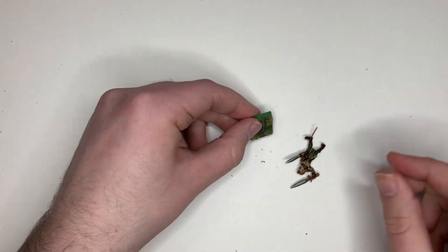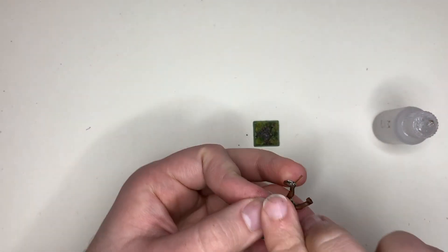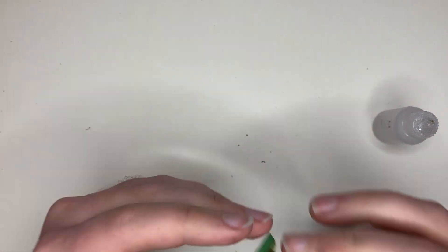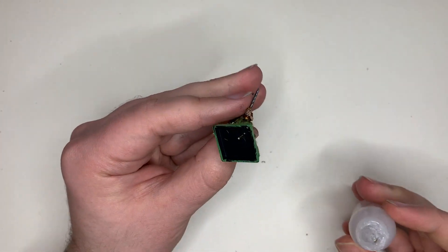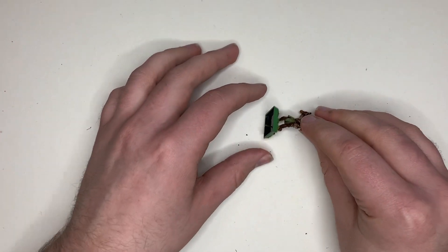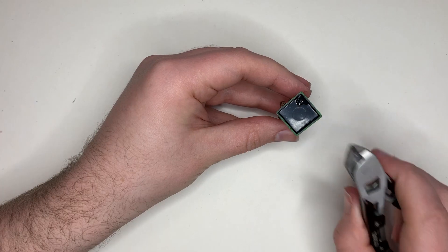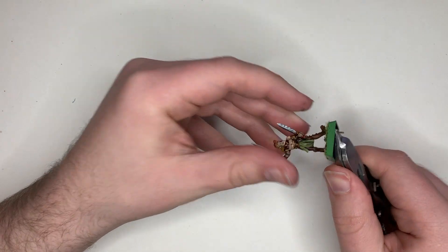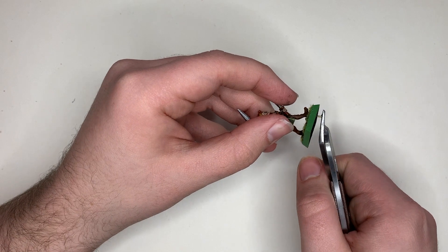Take your time and watch your fingers until it's nice and clean all the way through. Next, apply some superglue to the base of the model and put it through the hole that you just drilled, line it up carefully, then take some superglue and put it around the other side of the model so it creates a seal all the way around. Place this down carefully to dry and leave it for about 20 minutes until the glue is completely solidified. Then clip off the final excess piece of the rod you cut from the paper clip.